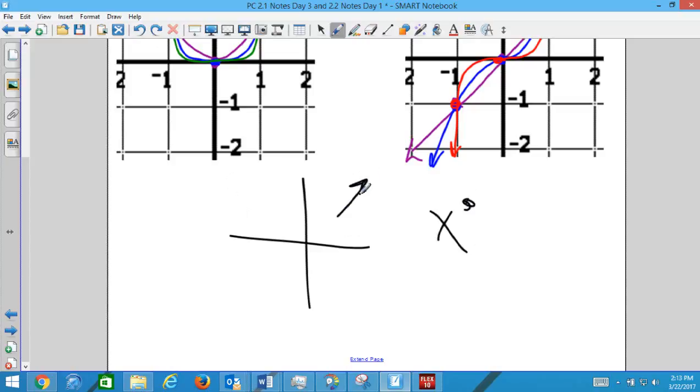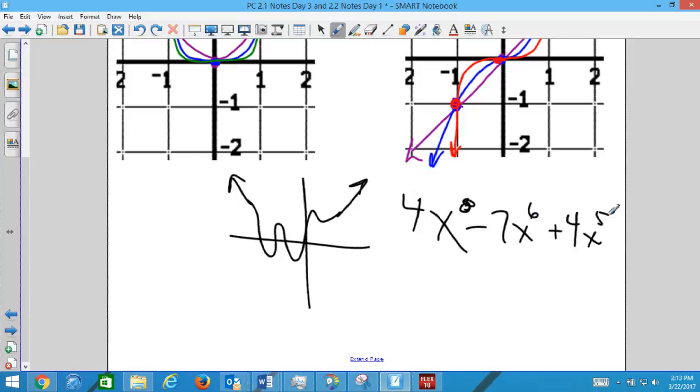It's going to look like this at the ends, but in between, depending on what other numbers are here with the x to the 8, there might be other terms. It might go like this. You may have other stuff happening. Like if there's a 4 here, and then a minus 7x to the 6, plus a 4x to the 5th, and so on, depending on that, different things are going to happen in between. Today we're only focused on what's happening at the very end. The very end is called the end behavior, and that's what we were just dancing about.